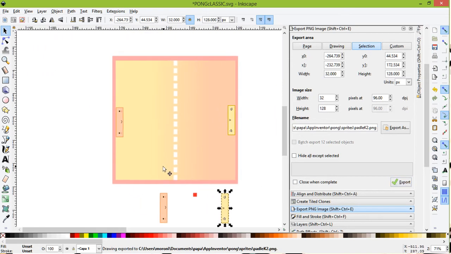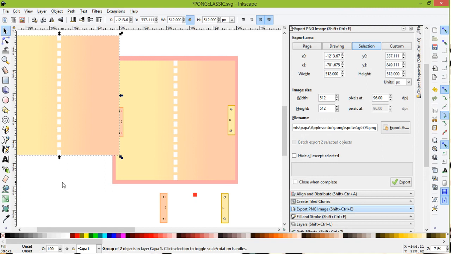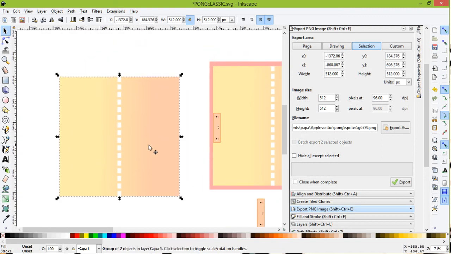Now we have these rectangles that I made and this kind of background with some kind of effect or gradient. I'm going to duplicate these ones, group them with Ctrl G, and export them. Now check the size of this. It is 512 times 512, and again I am using power of 2 values. This is to avoid distortions in the graphics. So let's call this table K.